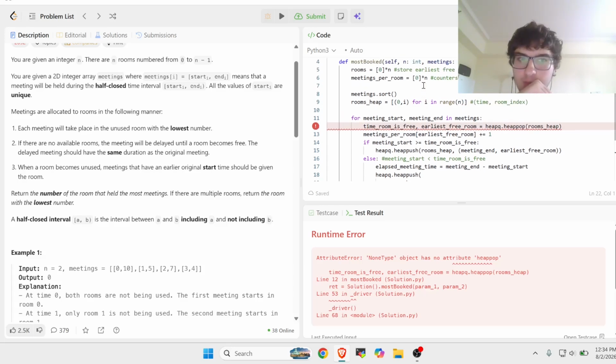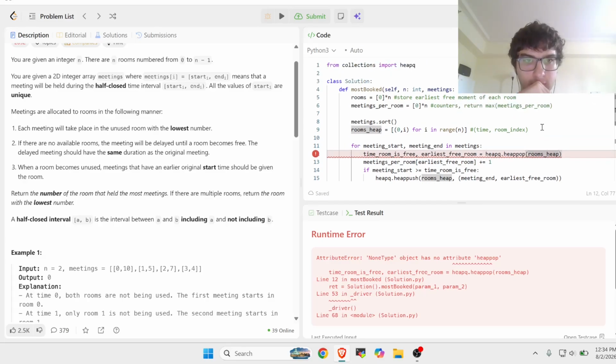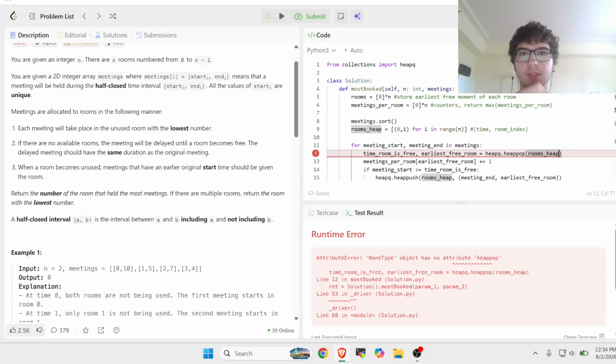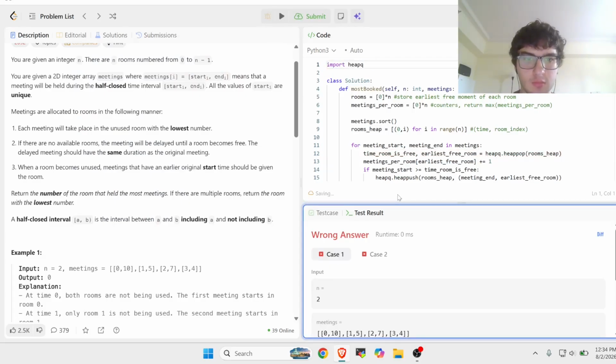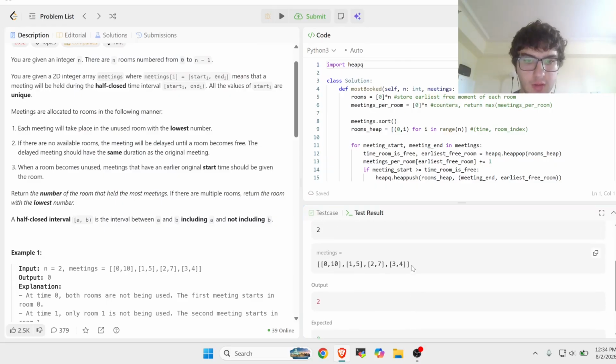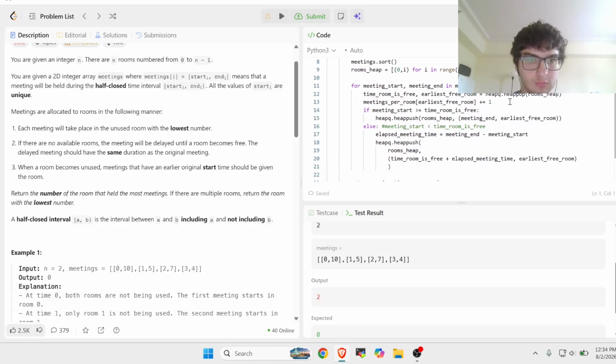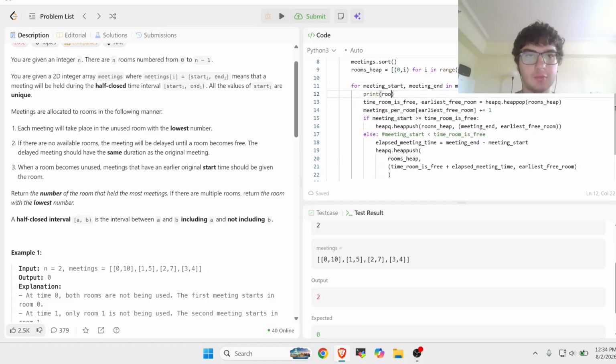Am I tripping? It's just import heap queue. Okay. Okay, what went wrong here? Print rooms heap.